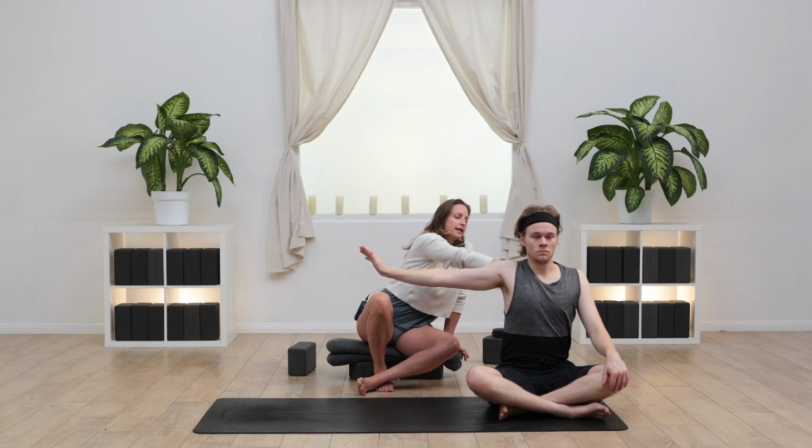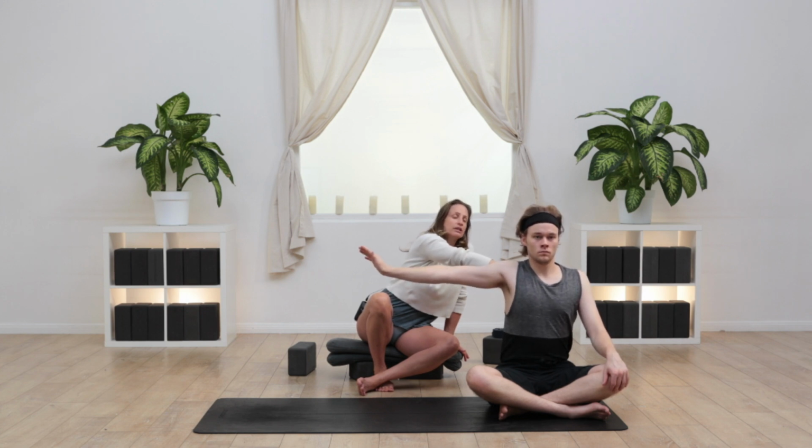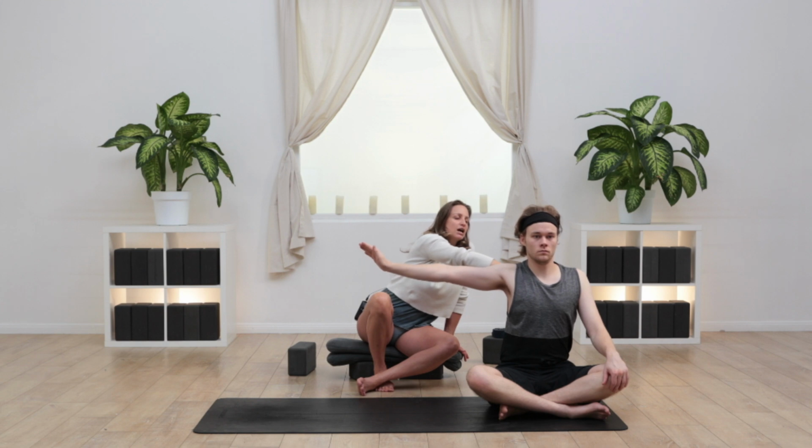2 more times. Exhale, push away. Inhale, pull towards the center line. Exhale, push away. Inhale, pull it towards the midline. 1 more time, push away.